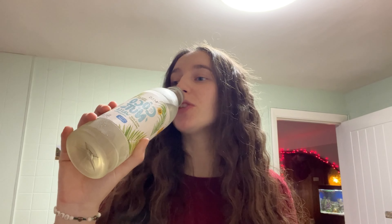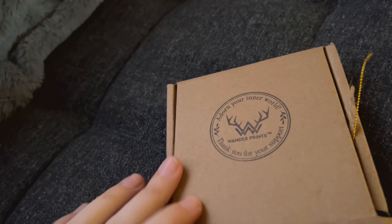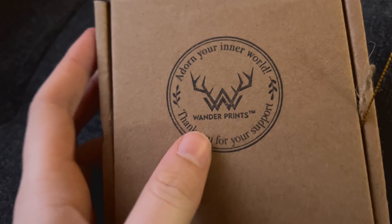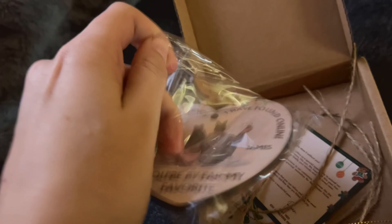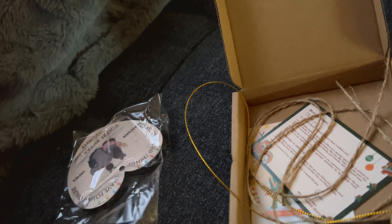Christmas tree done - that's the best I could do! It looks alright, it'll do. Got the tree skirt on, got the nice little flower on top. I didn't really have enough tinsel so I've had to make do with what I had - it's kind of covered the lights up that were already in the tree, which is a bit annoying, but it'll have to do. Let me know what you think! And that's what it looks like with the cool little red lights on - very nice, they go all the way down to the bottom.